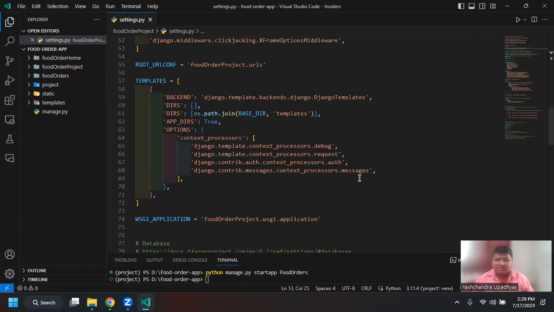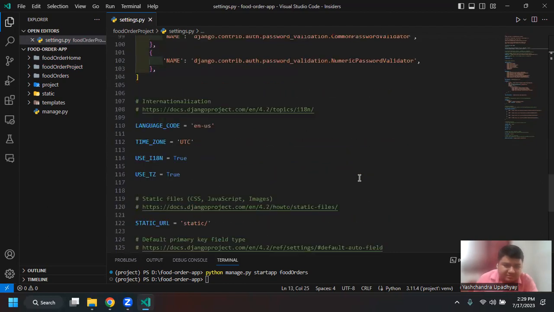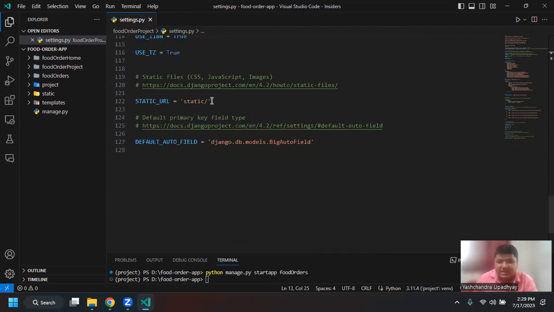Second thing is that I have resolved the template issue, so that I want to check for templates in my main root directory. Second thing I will do is in the static, you see that I have the static and then I have the slash, right? So what it says is inside the app directory, check for the file named static, and then the Django default says that you need to create another folder with the same name as the application, and then you can place files.